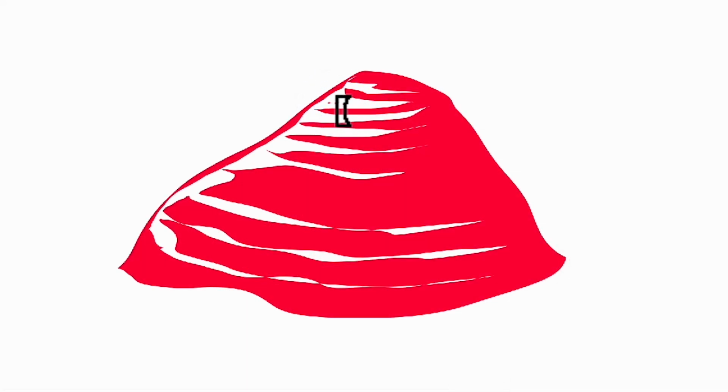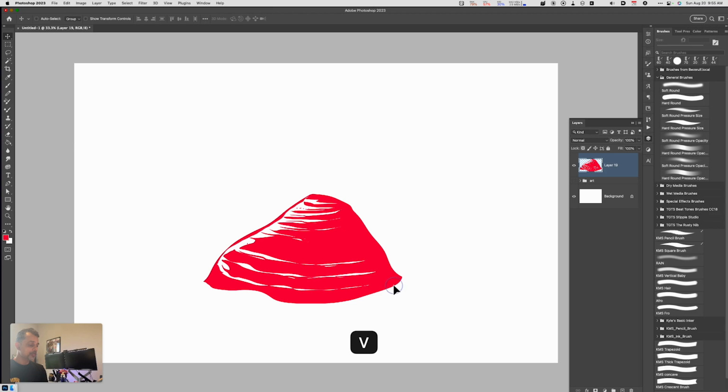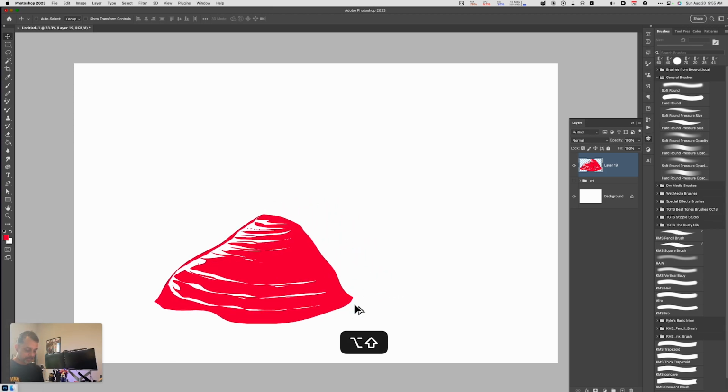I can always accentuate that by adding a few dots, adding a few extra lines. And it's a really powerful way of working. This is a technique that is especially good if you are new to digital drawing and you just want to feel like you're making some progress and you want to have a low pressure way of getting into it. So this is an example of a rock. Let's go ahead and do something a little bit more sophisticated.